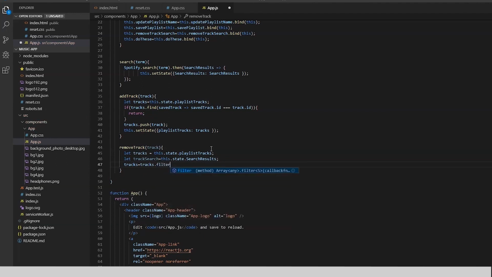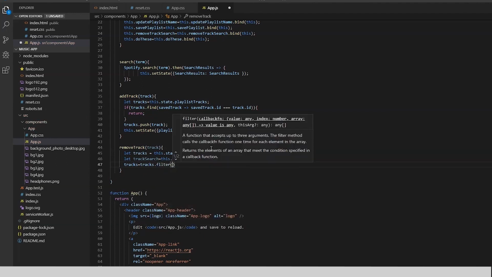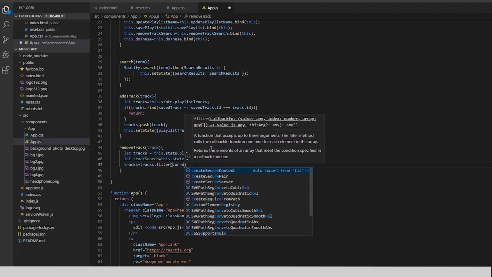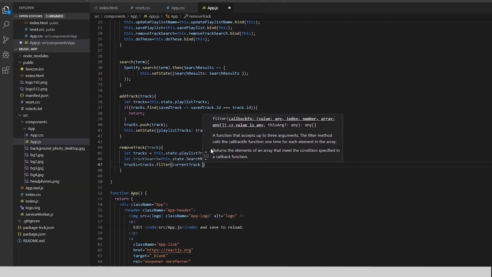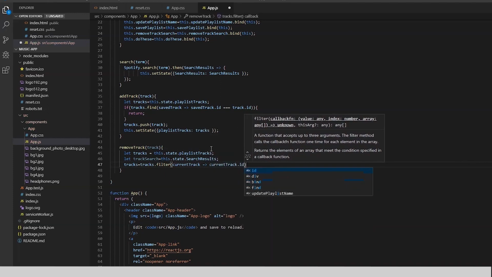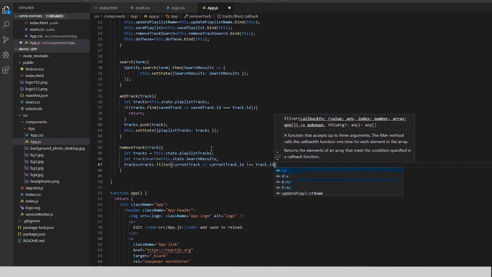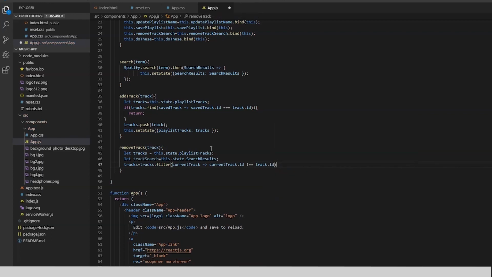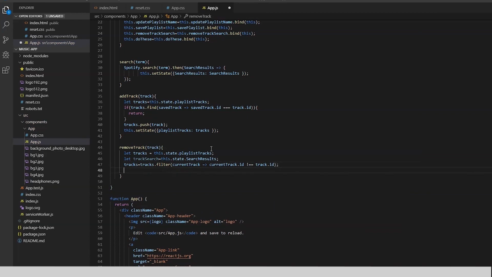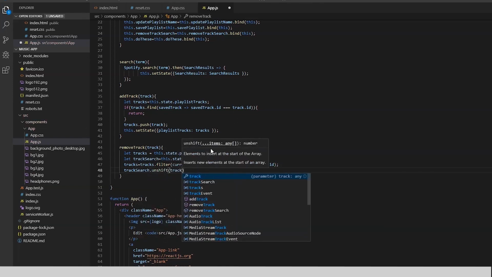So filter is a JavaScript function that will again allow you to remove a certain value. Create a temporary variable called current track, use the lambda operator, and if the current track dot id is not equal to the track dot id, which means this particular track is not there in the list, you need to remove that. And again I have a method called unshift, which will actually get rid of the track in the array.